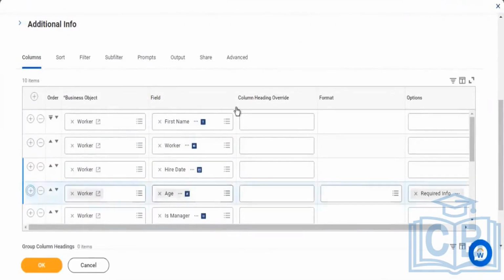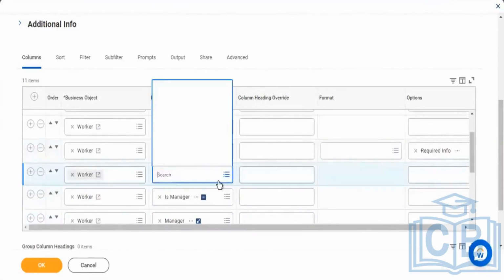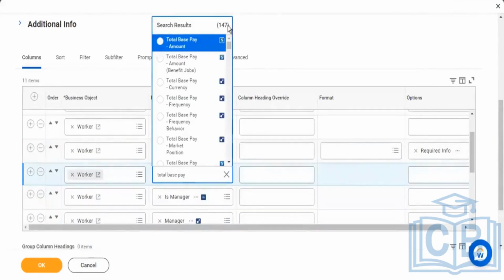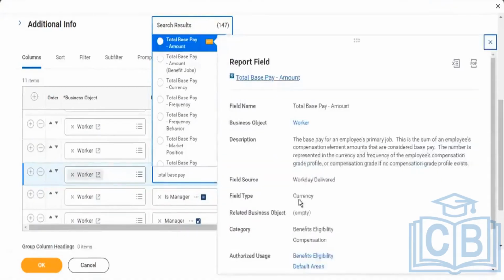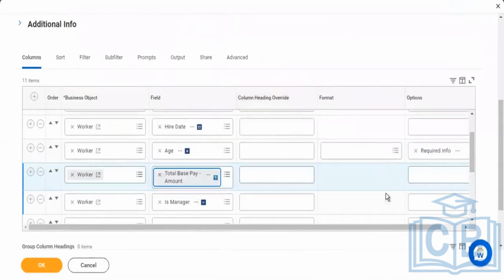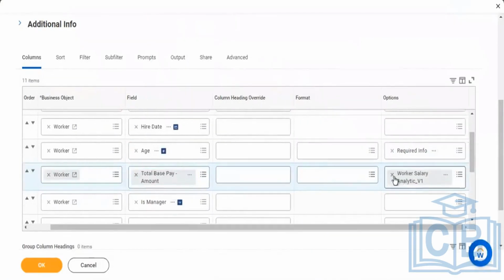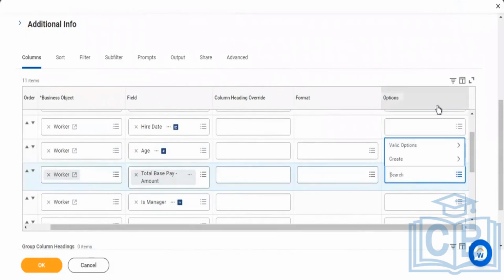If I add, I'm adding total base pay. A currency field is identified by this dollar icon. A currency field, as I mentioned, has a numeric value plus a currency code.